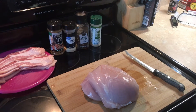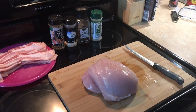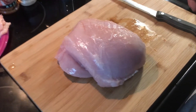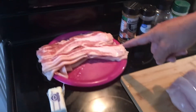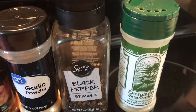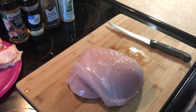This video is a collaboration with another channel called 1984 Barbecue. The collaboration is called hashtag sous vide a bird. What we have here is a three-pound turkey breast. I took the netting off of it because I want to open it up so I can put a little bit of bacon inside. I'm going to season inside, and then we're gonna put it in a sous vide bag and cook this for about six to eight hours at 140.